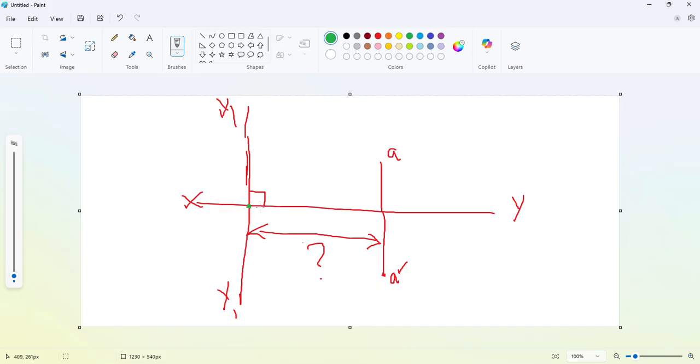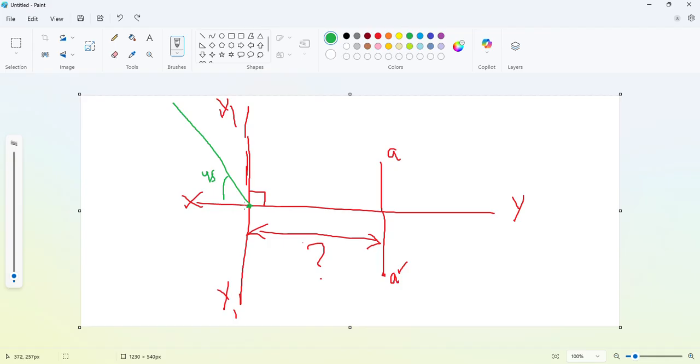Remember one thing: we have to draw the inclined line in the outward direction to the projection. The projection is to the right, so I'm going to draw an outward line at 45 degrees this side, not this side. If I draw like this it is not going to be correct, this is wrong. So we need to draw in the outward direction.